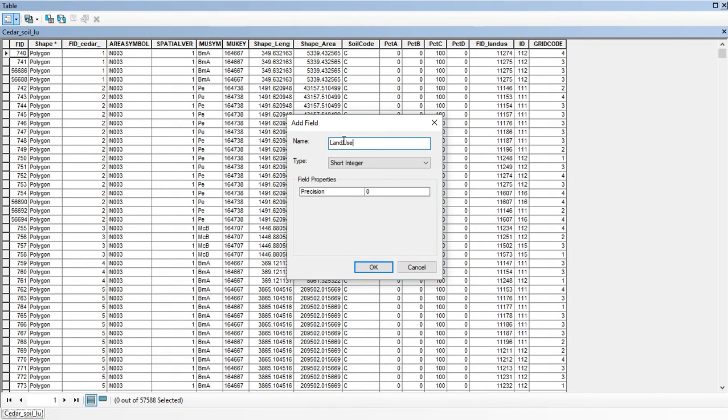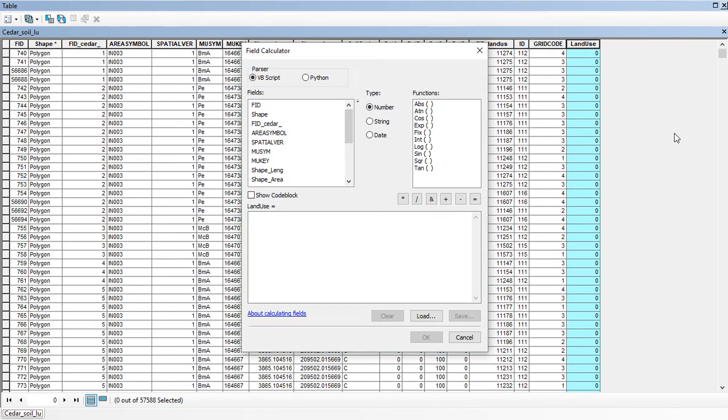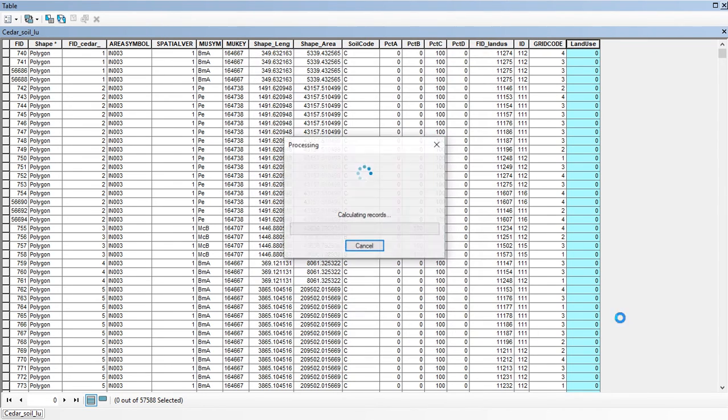Yes, it is an integer, so we just leave it as it is. See, land use is now 0, 0, so we populate it with these values using the field calculator. Land use would be replaced by grid code.